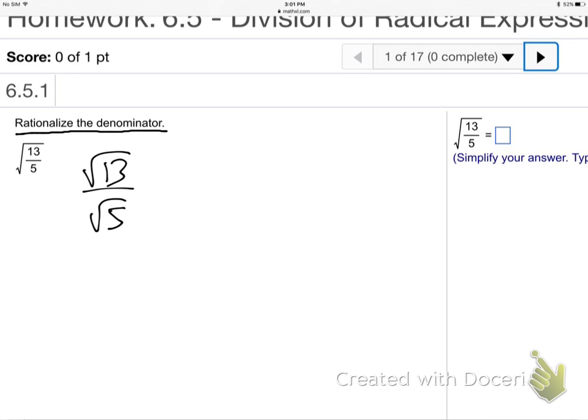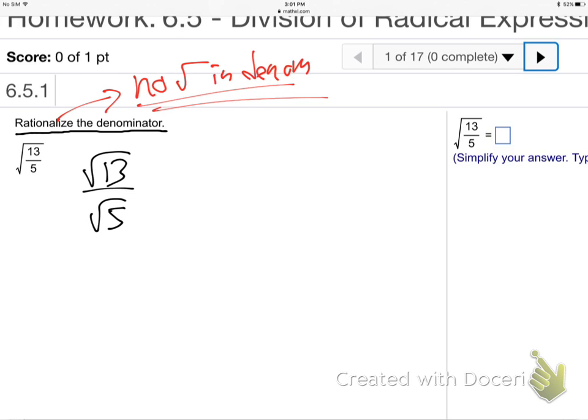Rationalize the denominator. Taken algebra before? Rationalize the denominator. Get rid of the root on the denominator. It means they don't like roots in the bottom of the fraction. So we have to get rid of the root from the bottom. That's the problem they're having. Whenever they say rationalize the denominator, it's fancy talk for no root in the denominator. And that's pretty much from this point forward. They're never going to want a root in the denominator of an answer.